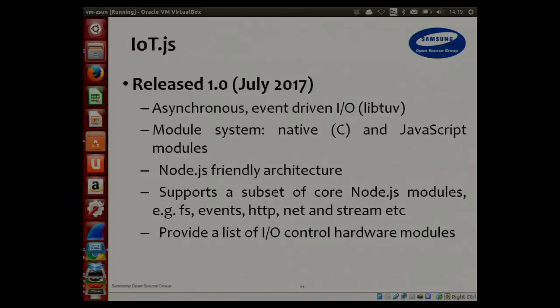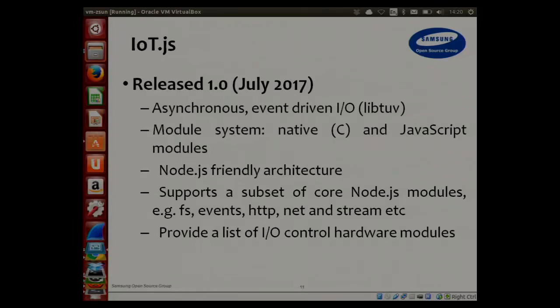The modular system basically has two layers. One is on the native level, so it's C code, and the code structure is very tidy and clean. You go inside and see the native code, with each module very tidily listed. And then you go to the JS direction, and you find another list of modules in JS format. It's a Node.js-friendly architecture, of which libTUV is a very good example.